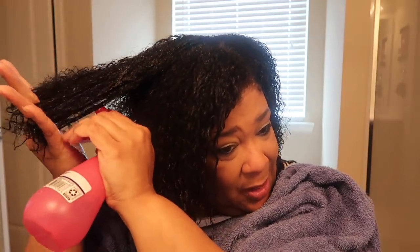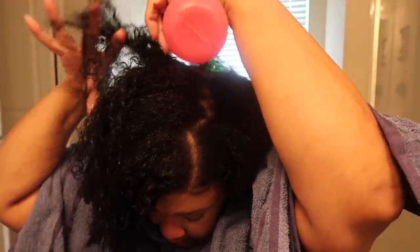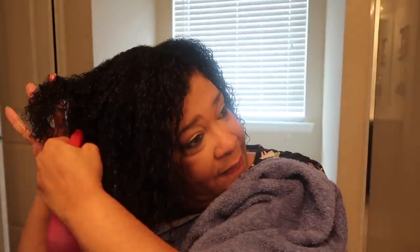I got that in. I just wanna show y'all, I'm telling y'all, this is amazing to me. I'm learning my hair every day, like I said. This is amazing to me because I was raking my hair out. Even when I used my fingers, not even the comb or a brush or whatever we're supposed to use for hair, it was still pulling my hair out. I was like, damn, I'm supposed to have this hair all dry and stuff, and I didn't put all this moisture in there the day before. And it's not doing that now. Look at that, see?